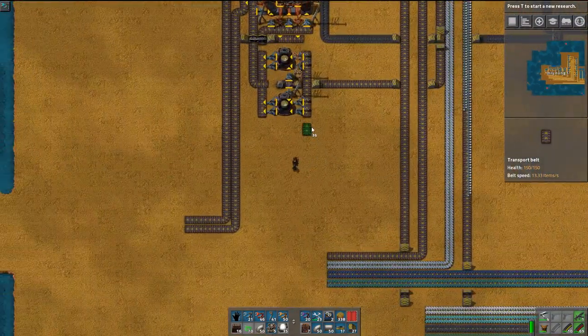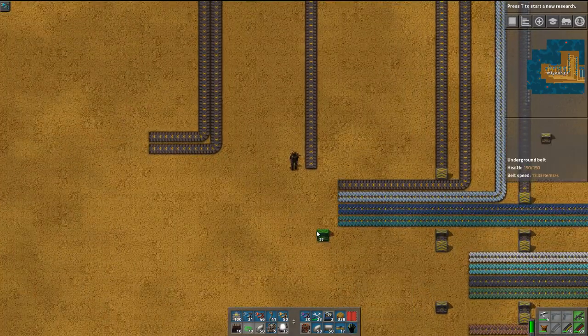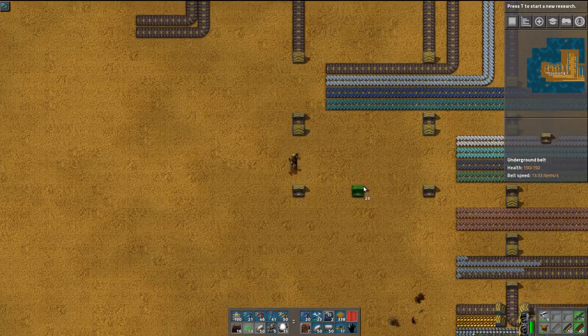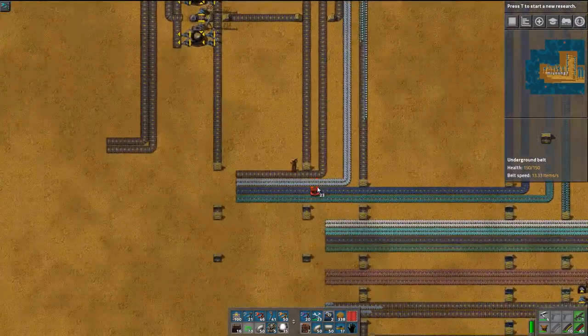Okay, so the input to this is aluminum ore. Never finished this side. What was this named? Silver ore? Or gold ore? Gold ore.